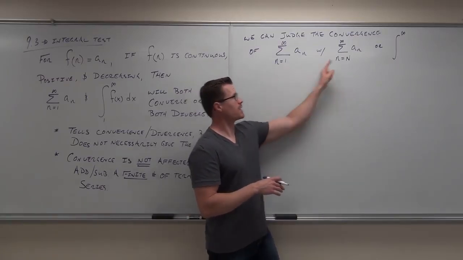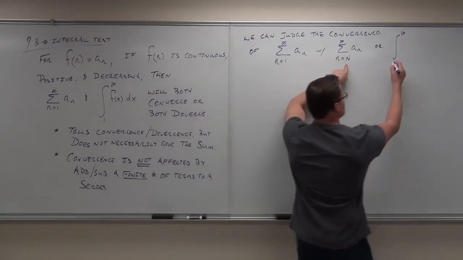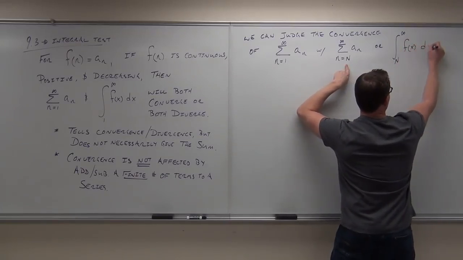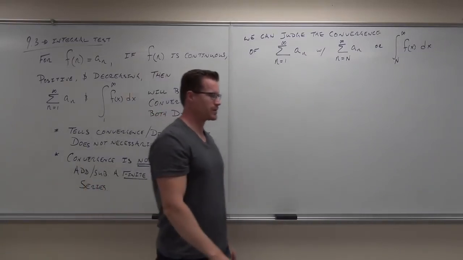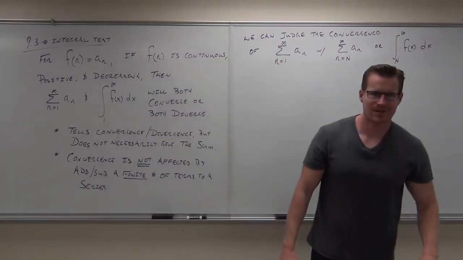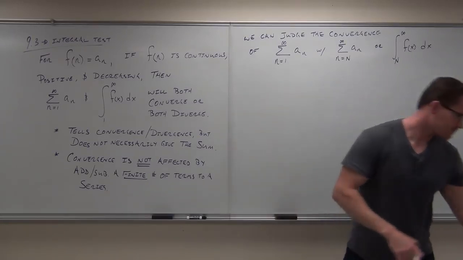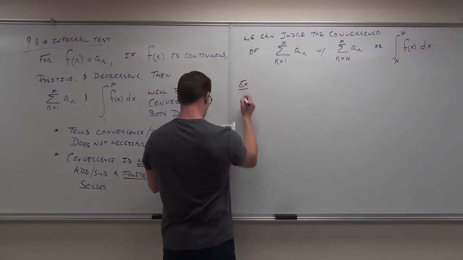So, if our integral is affected by this, we go, man, those terms aren't so great. Let's make it start at a certain place, and therefore we can start our integral at a certain place and tell us something about our original series. This is the plan. You guys want to see the plan in action? You want some examples? Does this make sense to you, the theory behind it? It's kind of interesting, right? Let's do a couple real fast ones just to get our feet wet.